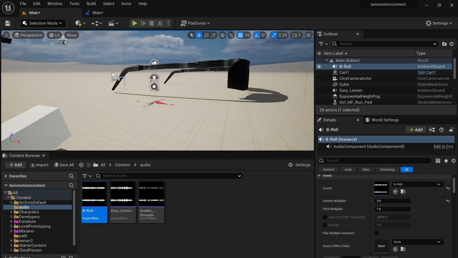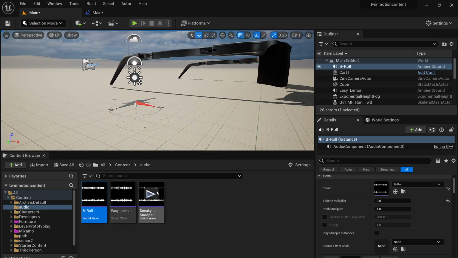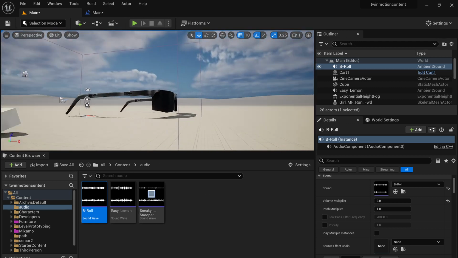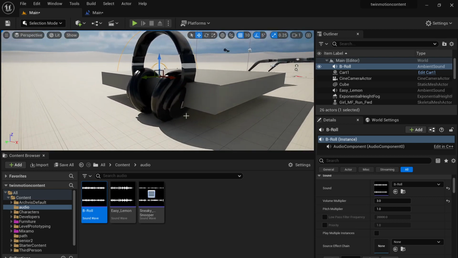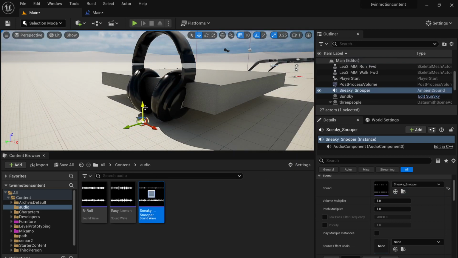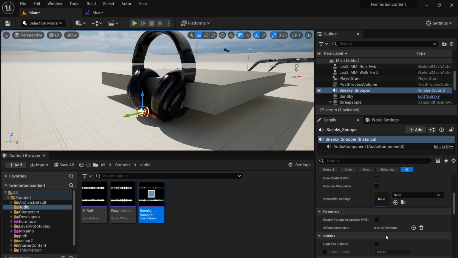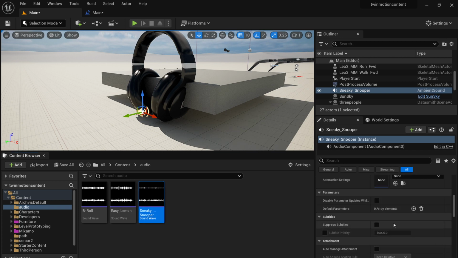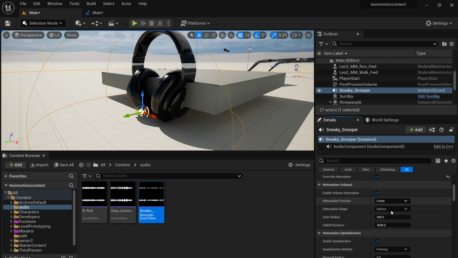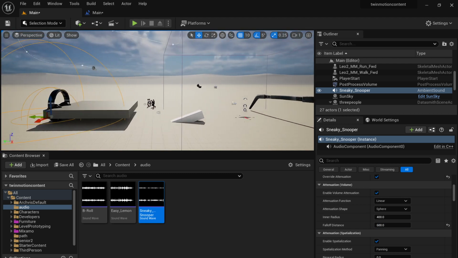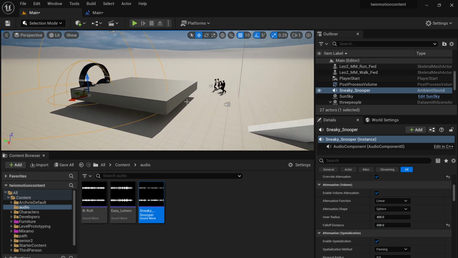There's another one I can talk a little bit more about. I will be using this Sneaky Snooper. Yeah, I will drag this maybe to this headset. Okay, so I will drag it here. Right, so this one will be the second. I will change the attenuation. Now stop play. So I change the attenuation to override, and I give this, I don't know, maybe 600. Right, so this one will trigger another sound. So you can have multiple sounds in your scene, and then you can trigger them in different ways.